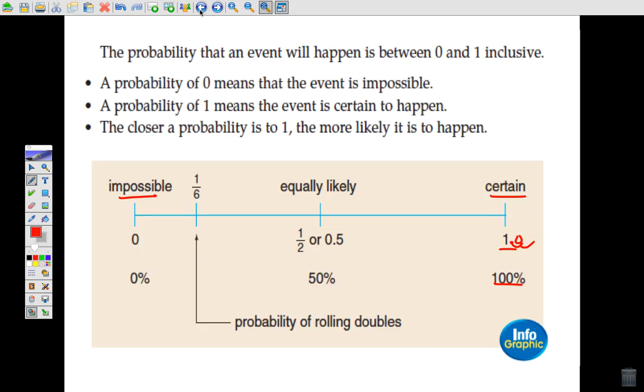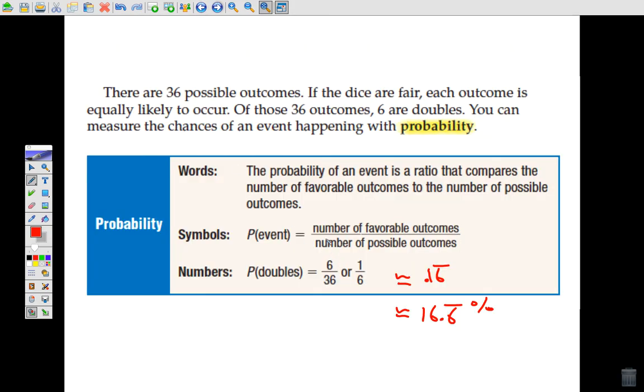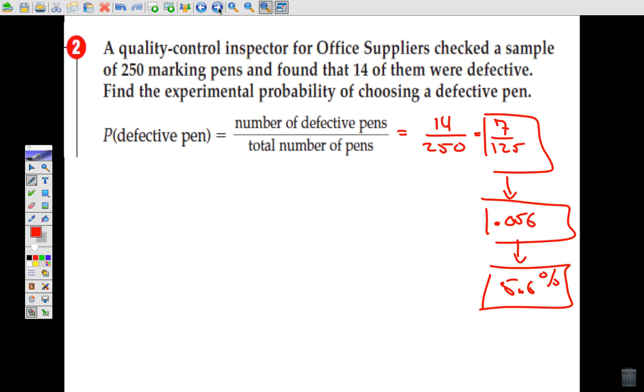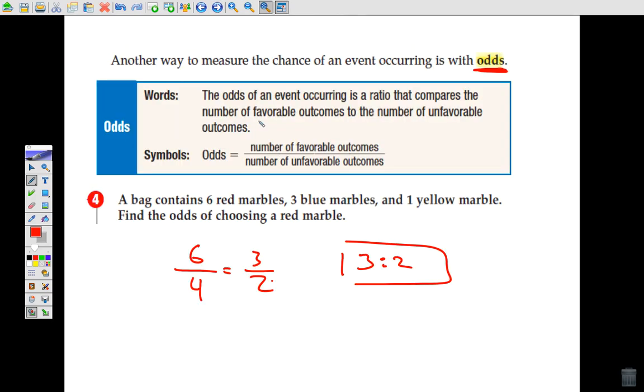So this was just a quick video covering probability. Just as a reminder, it's the number of favorable outcomes out of the total, where odds is the number of favorable outcomes to the number of unfavorable outcomes. So the numerator and denominator both add up to the total when we're trying to find odds.